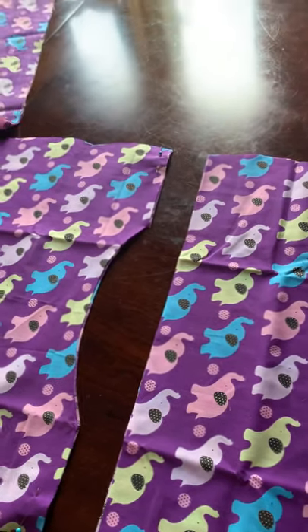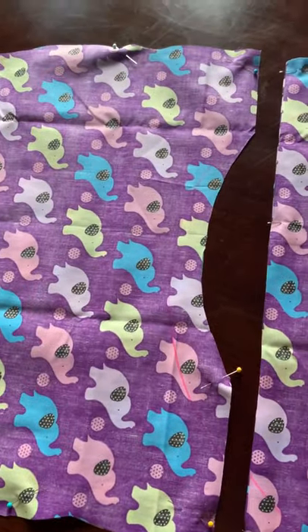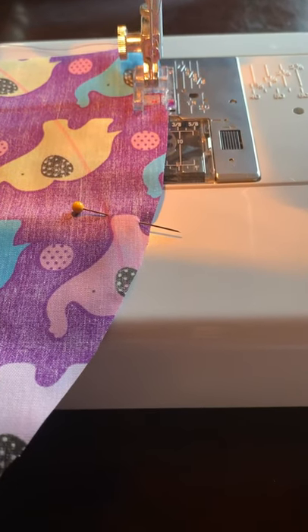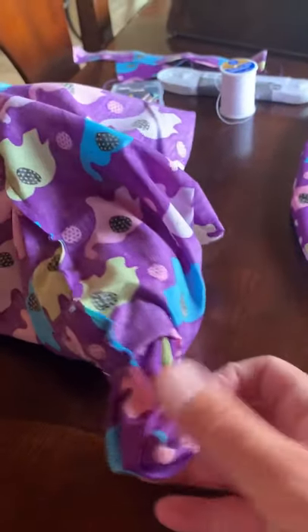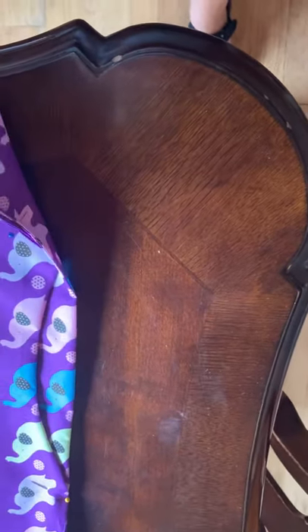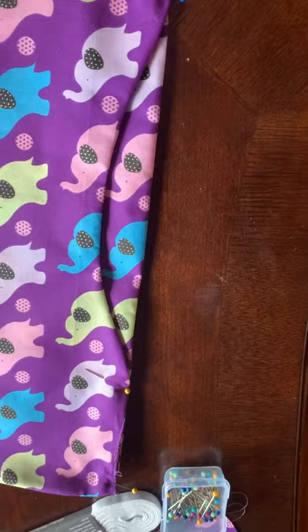Now I'll finish the edges. The fabric is pinned with the nice side facing in so the unfinished side is facing out. I'm going to sew them together, leaving a little spot on either side where I can turn it right side out. I'm sewing the pieces together as close as I can, and then I'm turning it right side out with a little hole left, which I will sew up after. Pieces are ironed flat and then pinned — this will be the opening for the hand, so I'm going to sew where I have it pinned now.